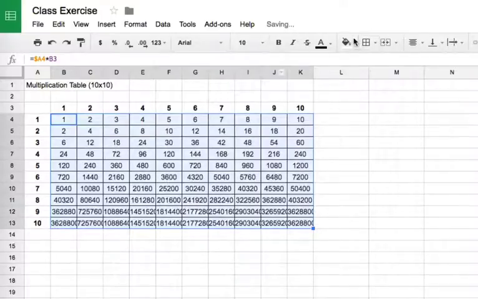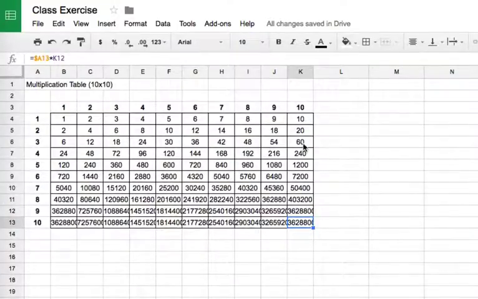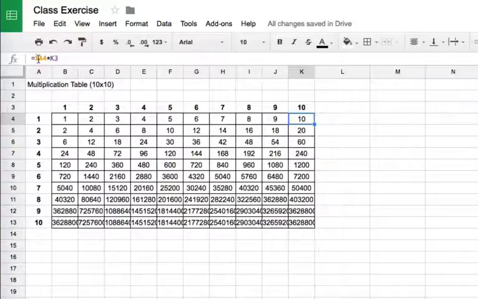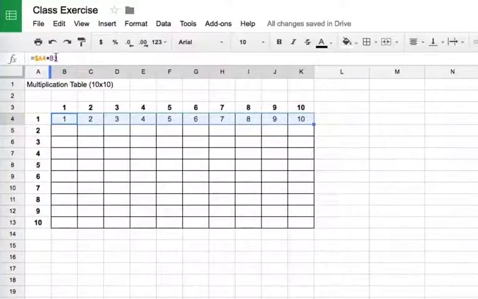But you'll notice 10 times 10 is a number so big it can't even fit in the box. Well, 3 times 10 is not 60. So there's an issue with my fill. I have A4 times K3, and then I need A5, which is fine, but not K4. I want K3 again. That's my problem. So all of my 3's, I need to have dollar signs, because I want them to stay 3's. B3, C3, all the way to K3, I need it to stay a 3.